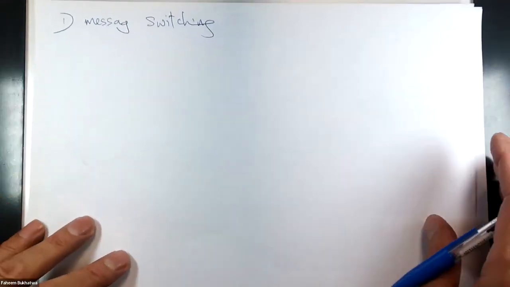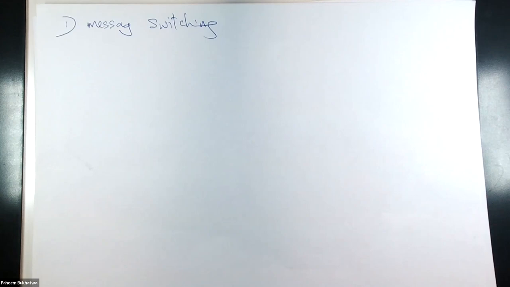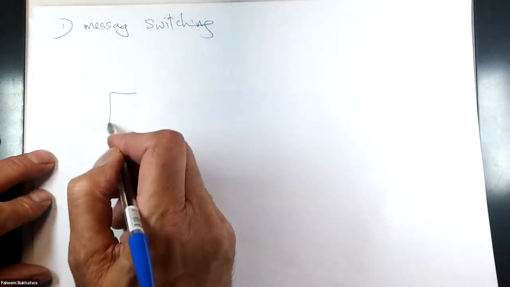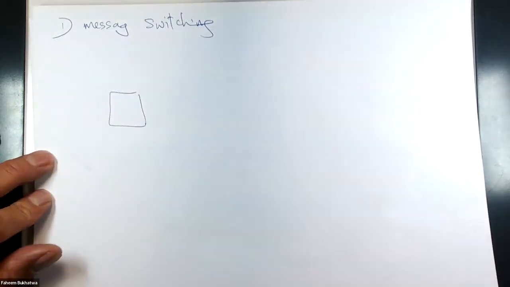Now, let me talk about when the computer started, about 50, 60 years ago. Computers started, and then they started talking together. They decided, okay, how are we going to communicate? So they started with real basic stuff. They didn't use the networks first. They used a technique called message switching technique.